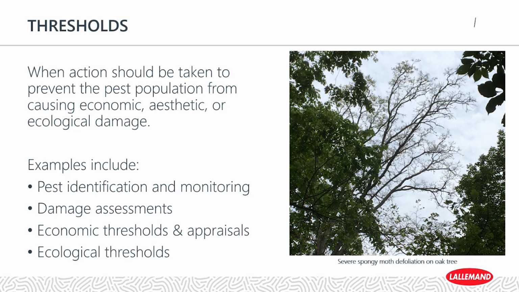Damage assessment helps to determine what control measures to use. For example, during low populations of spongy moth, you can expect to see low defoliation levels. And this is where you might consider physically removing egg masses, larvae, or setting up burlap banding. During medium to high population levels or in outbreaks, triazine treatments or aerial BT sprays will help to minimize tree stress, damage, and protect the tree from secondary pest damage.